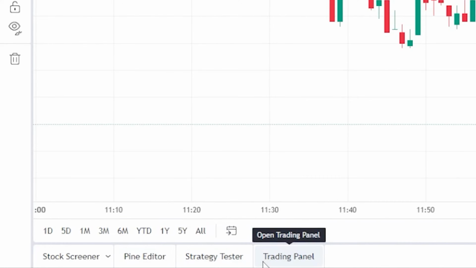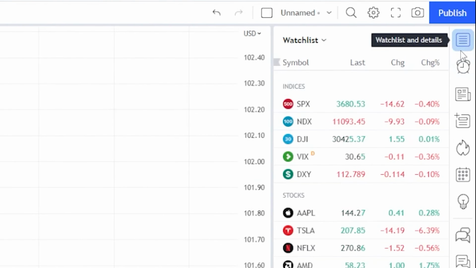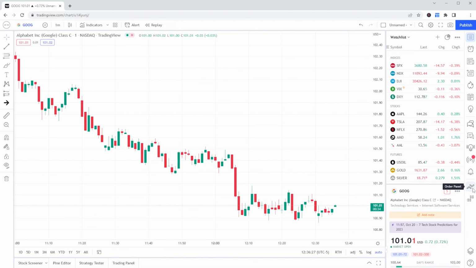Now finally, the very last menu over here on the right hand side, this is where we can access a bunch of other tools. So things like a watch list or create alerts, or even down here at the bottom where we can come to place trades. But don't worry, I know that seems like a lot, but we'll be digging into each of these one step at a time to make sure you really understand what's available and then how to use it.